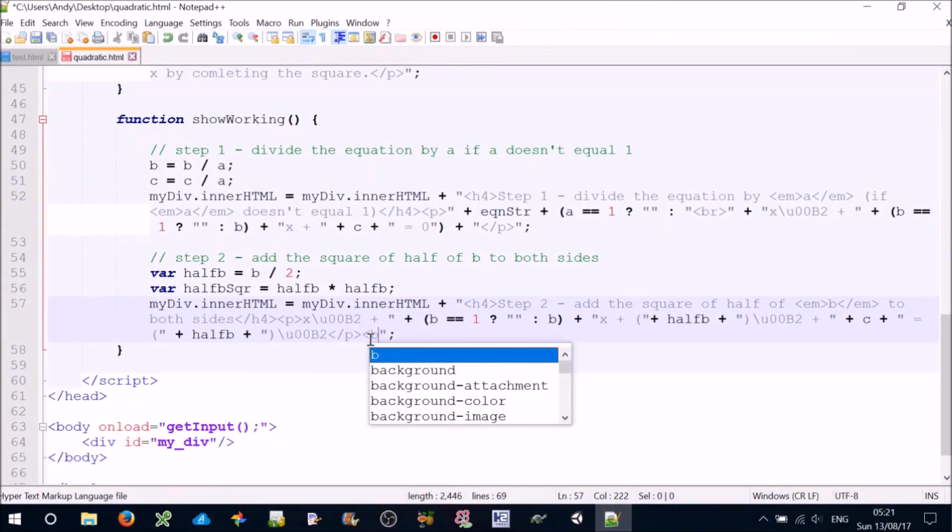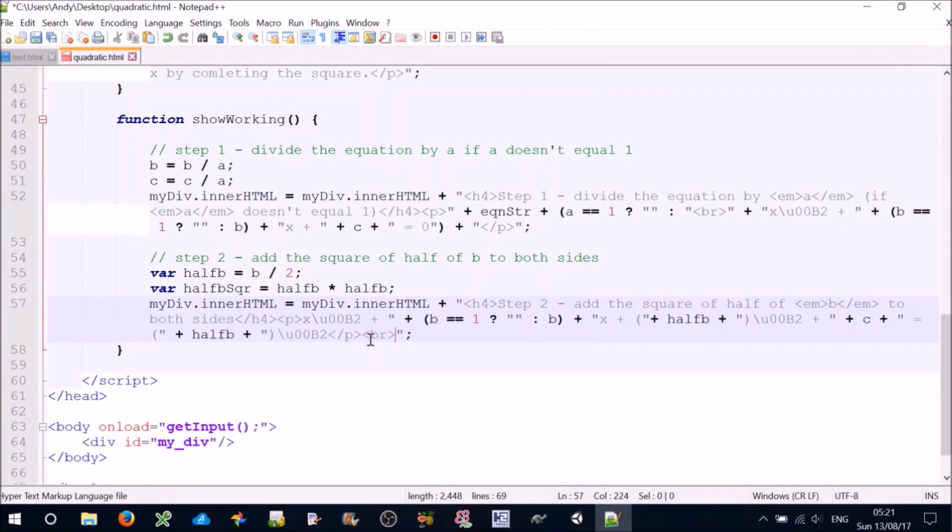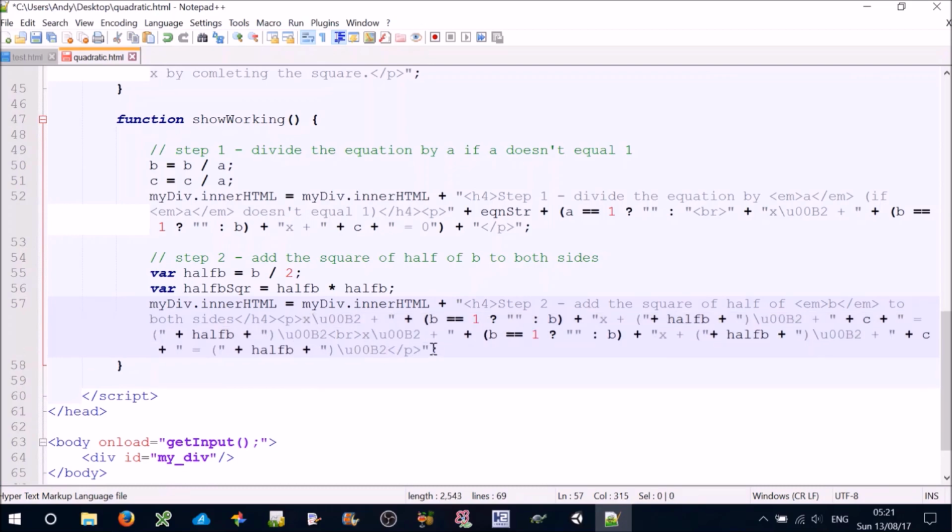Let's put a break in. I'll put that p has to go at the end, so put a break in, and what will we show? We'll show the exact same thing. So x squared plus bx plus, now we don't want the bracket here, and we don't want the square sign.